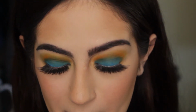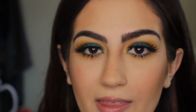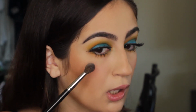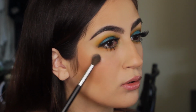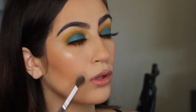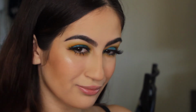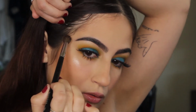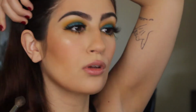Alright, and I haven't highlighted yet because I actually wanted to use the beautiful shimmery shade in the palette that I believe is intended to partially be a highlight. Here, I'll zoom you out for that. So I'm just going to take my favorite highlight brush, bounce in there a little bit, and ooh, I like.